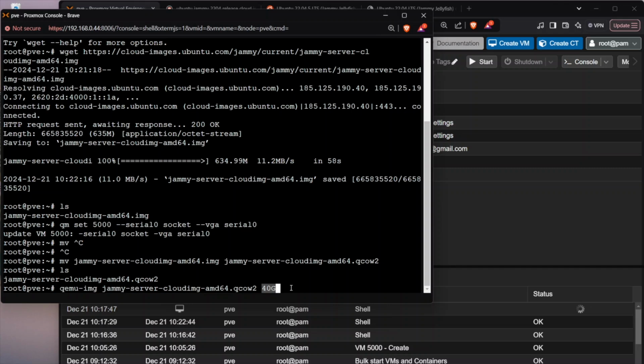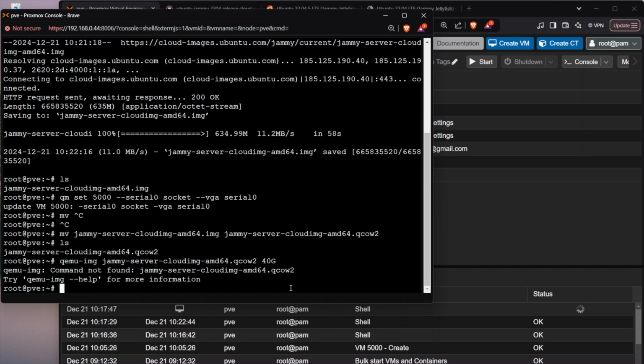Typically you can use 25G as well, because what we are looking at here is a design for fast provisioning and minimal use, so that we can install tools, packages, and also Docker images, etc. I missed the resize in the command, so let me retype it.